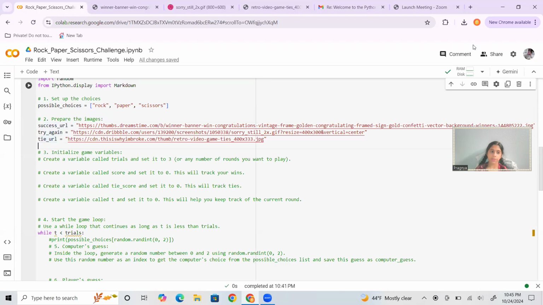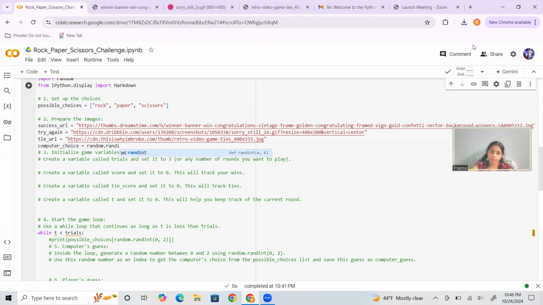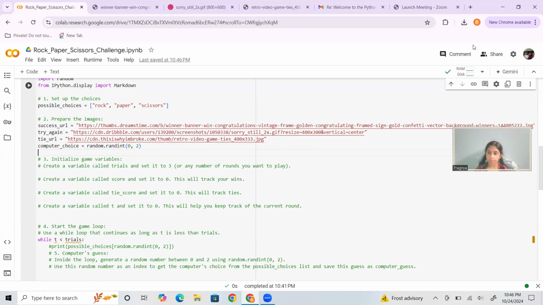I'm going to write a few lines of code to show you how we are going to access their index values. First we're going to make a variable called computer choice. Computer choice is going to equal random.randint. As you know, I imported random above, because if you don't import it, it won't work. So computer choice is random.randint from the index value 0 to 2, because we only have 3 values, and if it's anything higher than 2, it'll show an error because we don't have those.